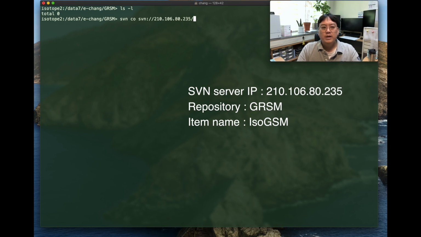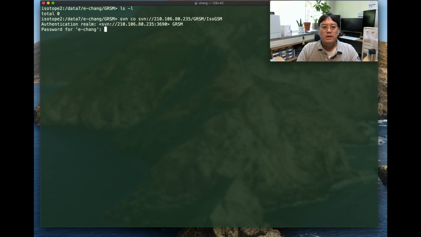The repository name is GRSM, and the next thing we have to specify is the item name. The item name is IsoGSM. Okay, so with this command, when we press enter, we can access the SVN server.